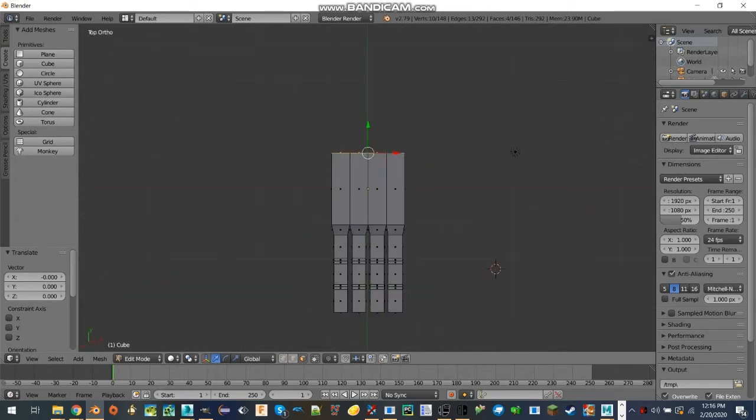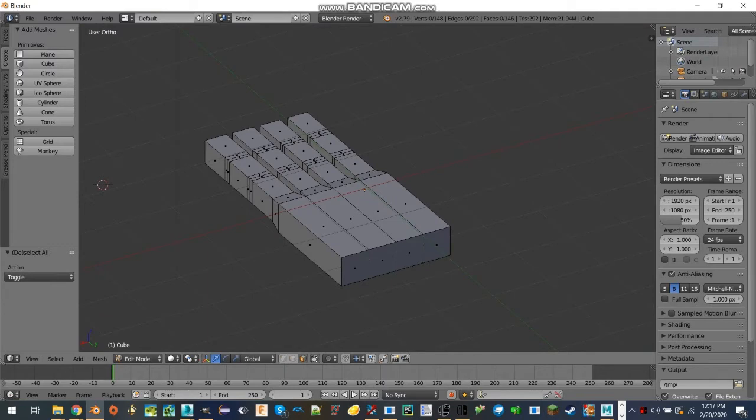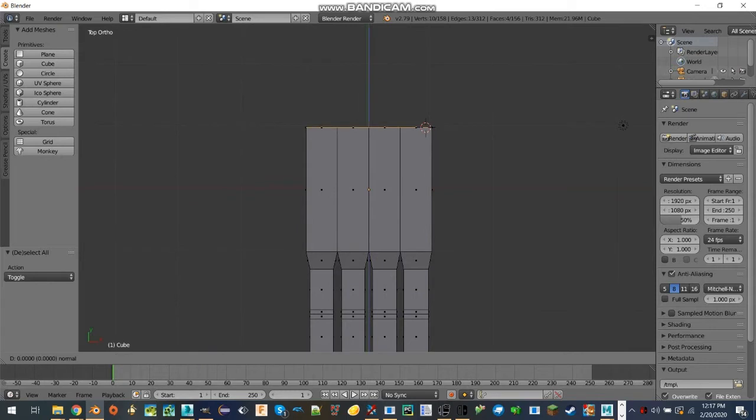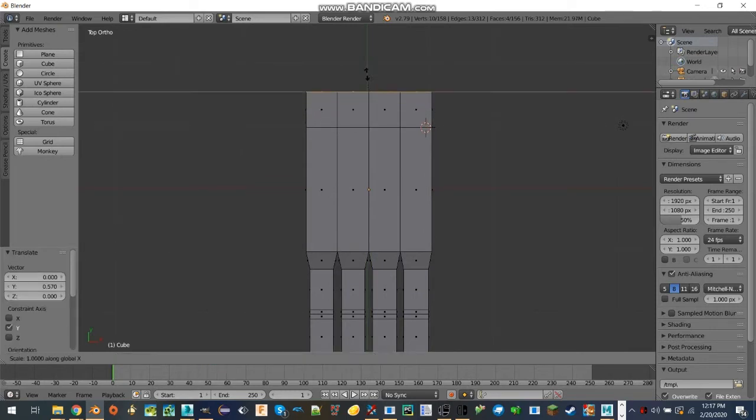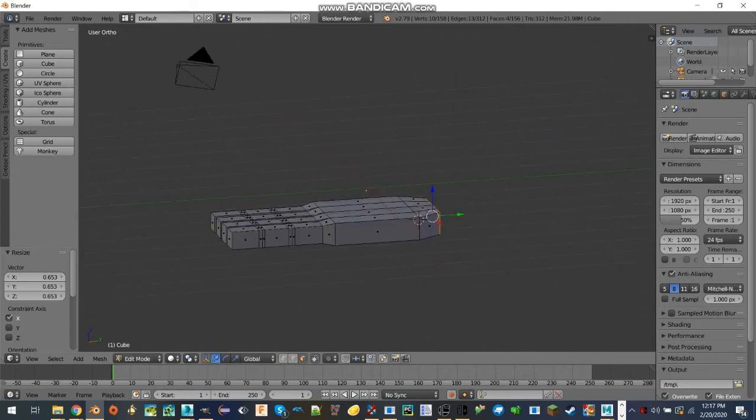So then you grab this area with these 4 squares, and this is going to be the palm. So we need to go over to the back and kind of make it more hand-shaped and not a square. Use E again, and move them back a bit, and shrink them by X or Y depending on which angle you decide to put it on. That way it won't get shrunk by the top as well. Now it's more hand-shaped. Don't worry about the fact that all the fingers are cubed.